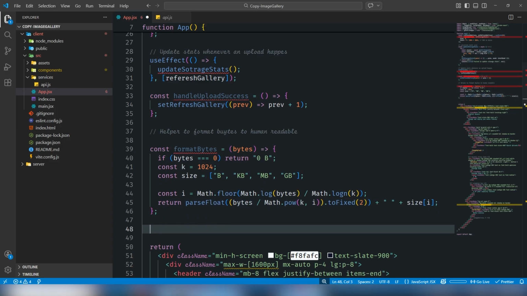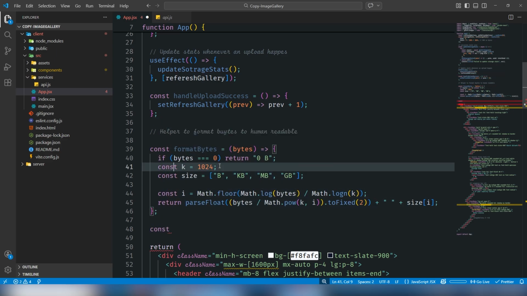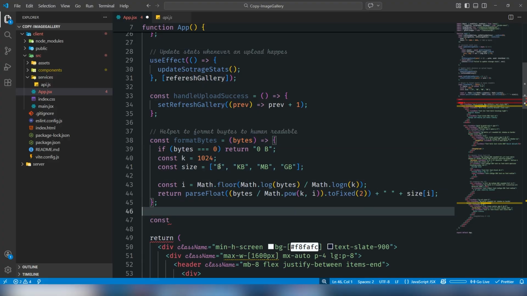And the last and final function we need to create is used percentage: how much percentage is used when the user uploads the image.